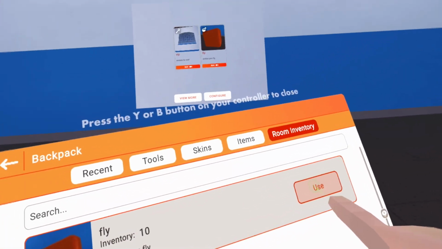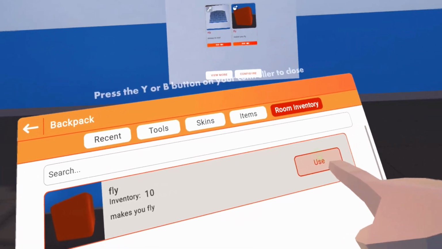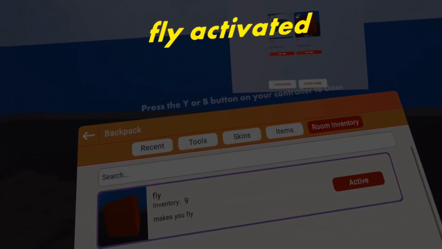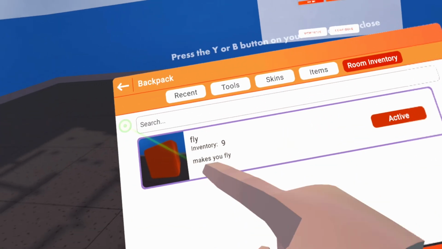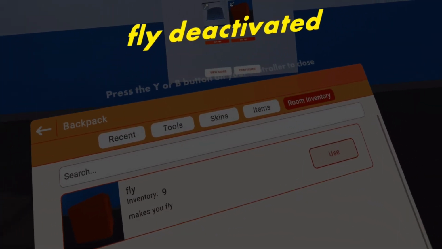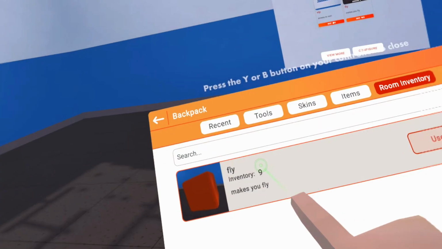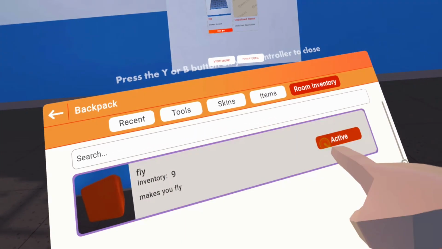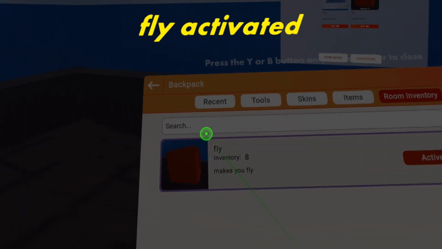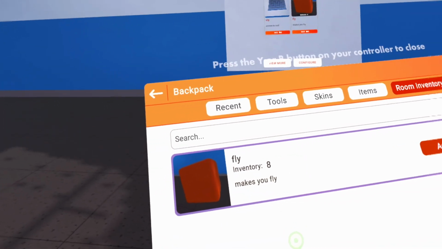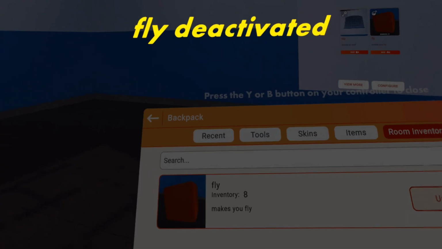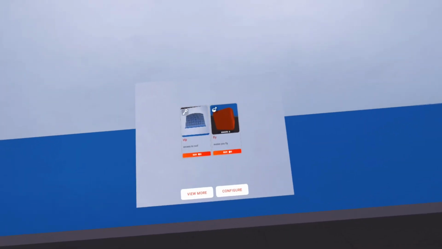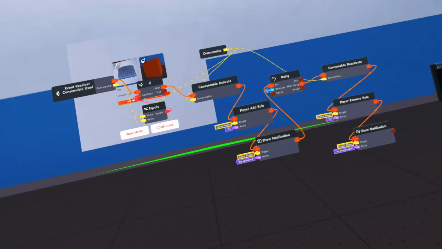And if I put to the use thing, it tells me fly activated, and it also shows me that it's active now here. And after 5 seconds it's been deactivated, and you see I've used up one now. If you use it again, it's activated and it's been used up. So that's how you basically do the consumables.